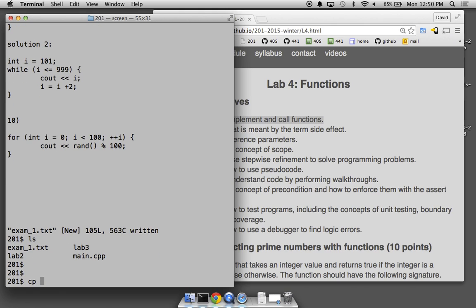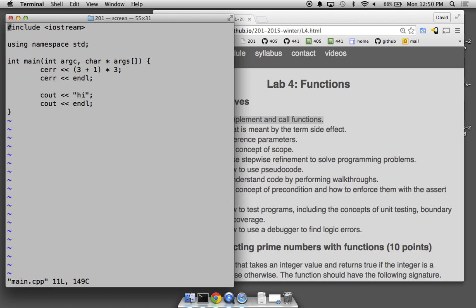I'm just going to copy this. Actually, let me just edit that. So let's do this. Let's have a variable called name. That's a string.